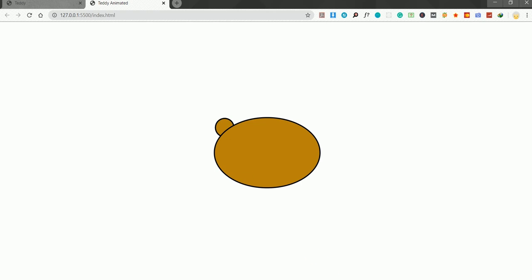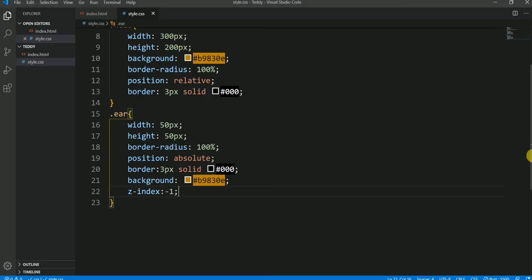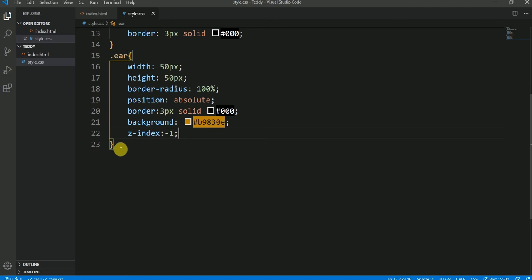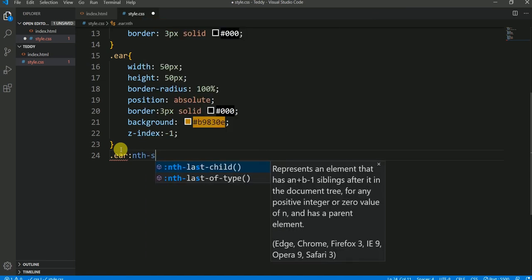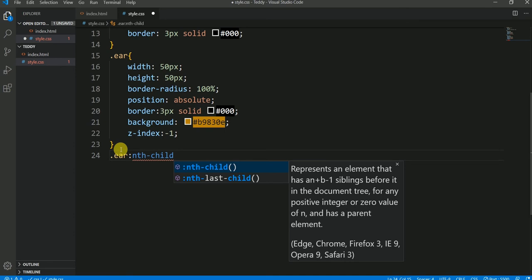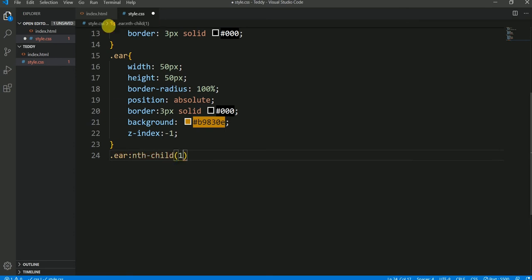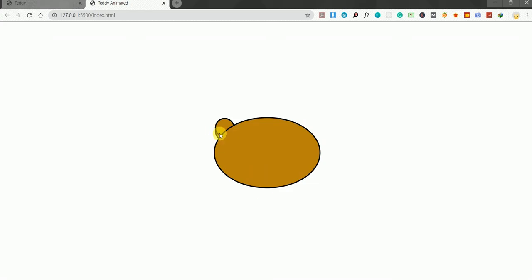Now we have to use the second ear, and for that I'm going to use the child selector, air nth-child 1. This is the first child, and the top would be 10 pixels. Let's save it. Okay, so it's here at the back of the first one.